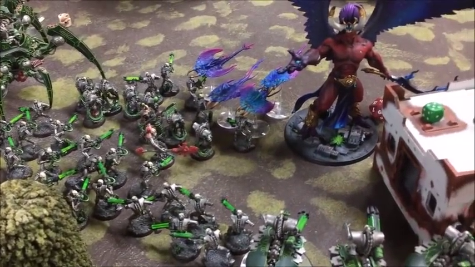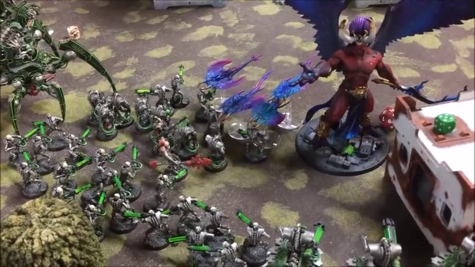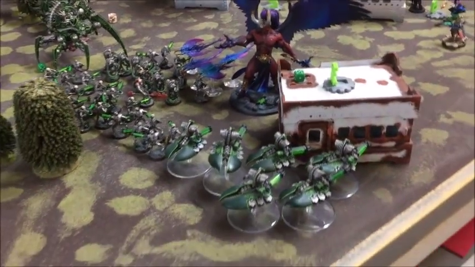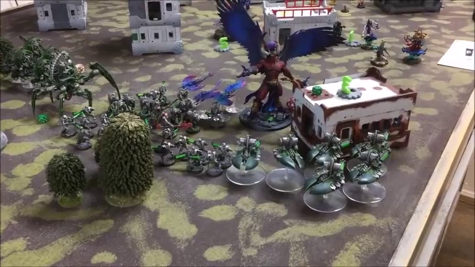And yeah, Magnus wasn't able to consolidate down here because it was just over 3 inches, and the Screamers weren't able to consolidate because the warriors didn't die. So yeah, hard turn there, but we just about managed to live it, and I get to roll some reanimations.